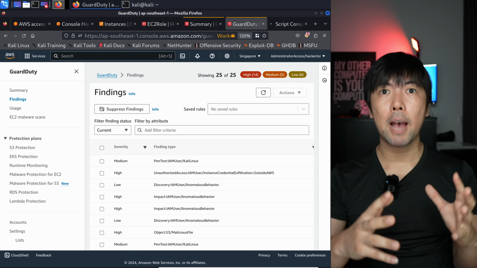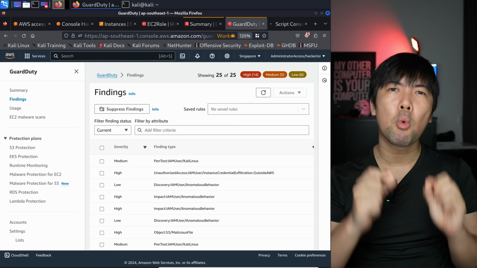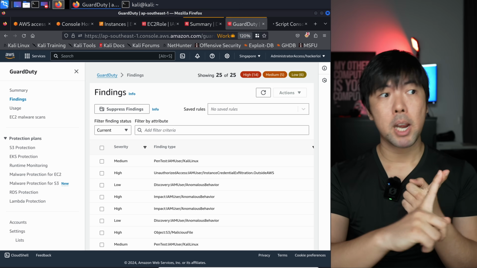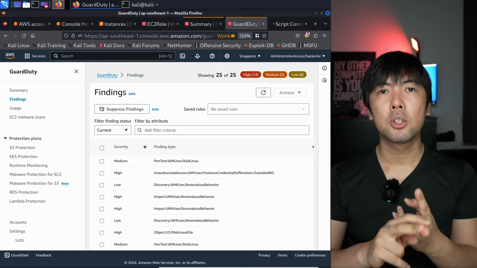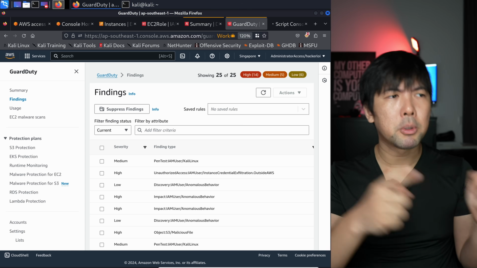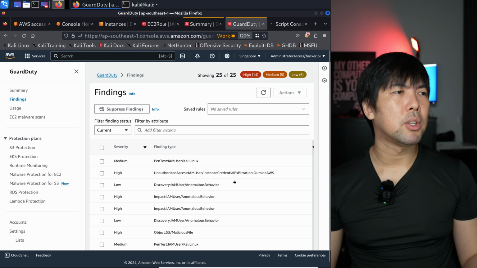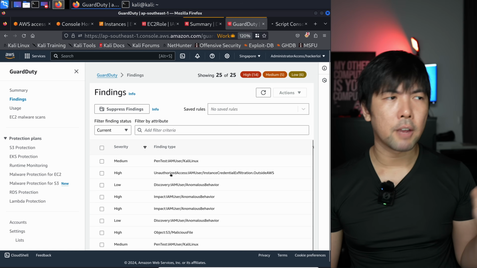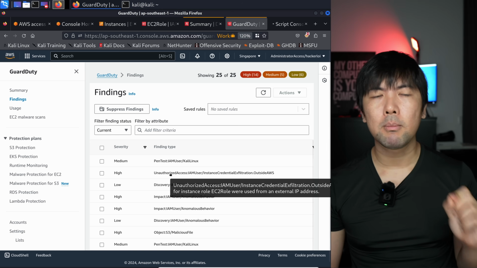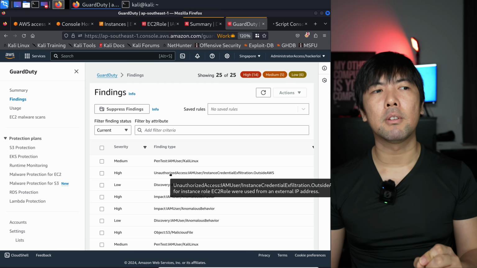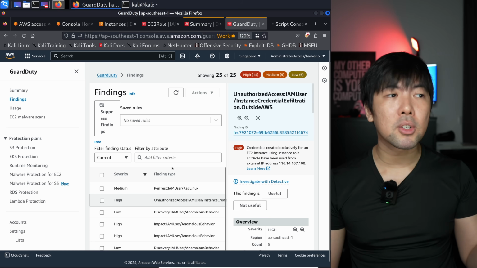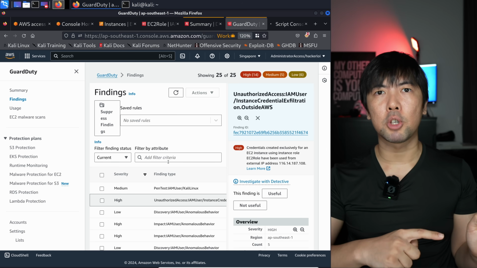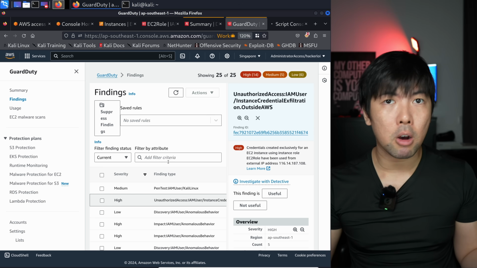And while all of this is happening, as a security professional, you want to know what you can do in AWS to detect a threat and then to be able to investigate on it so that you're able to take action. So from here, you can see the following. We have the results from Amazon GuardDuty, which is a threat detection service. And I have an unauthorized access IAM user instance credential exfiltration outside AWS. So this was what we did earlier. We exported the credentials into a Kali Linux machine, and we started running some calls from there.